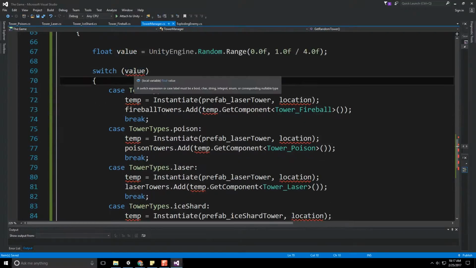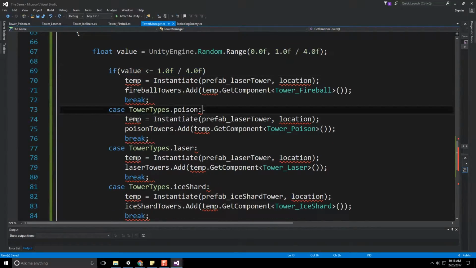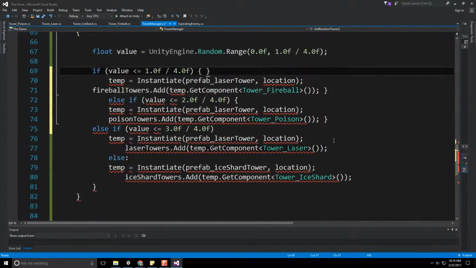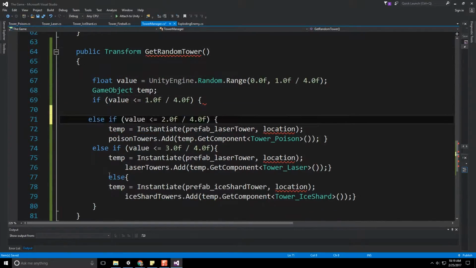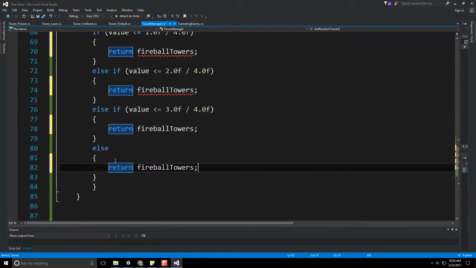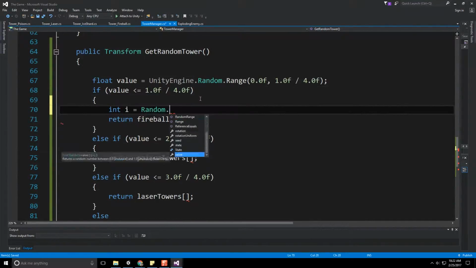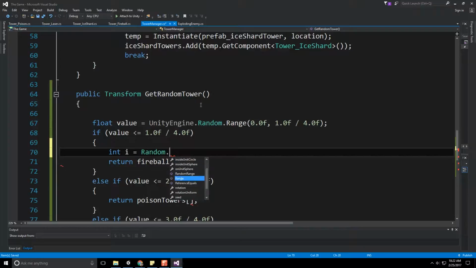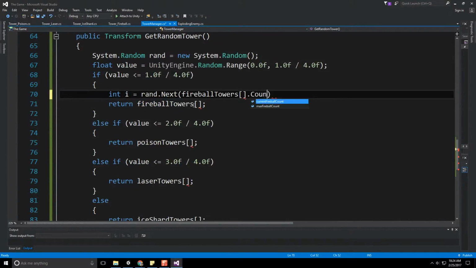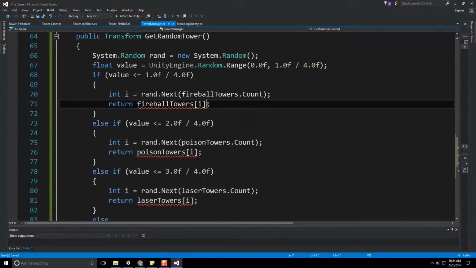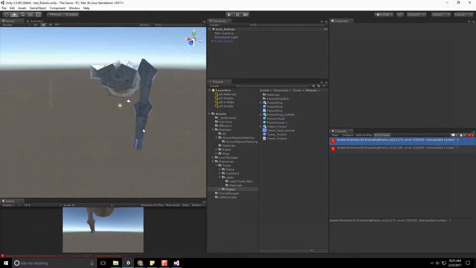So I'm creating a simple method that will provide me a range of different potential types of tower. In this case I have 4 different kinds of tower, and depending upon the value that's returned to me from my random function, I will then determine which tower this particular enemy is going to go for. Once again, of course, always looking up documentation and making sure I know exactly what I'm doing. Here we go.